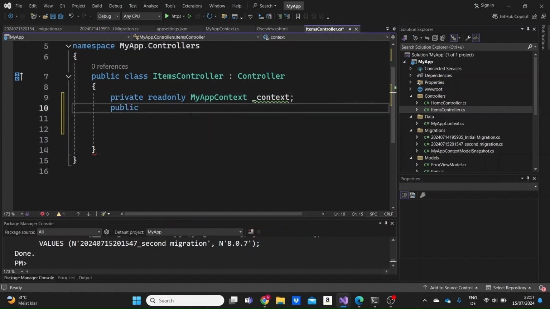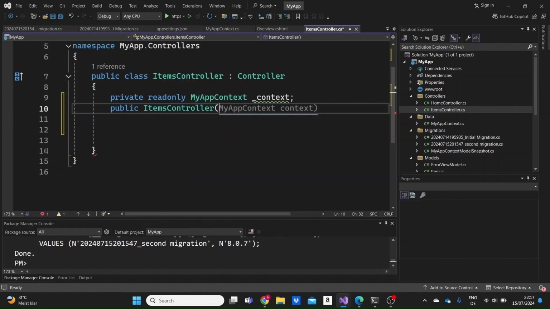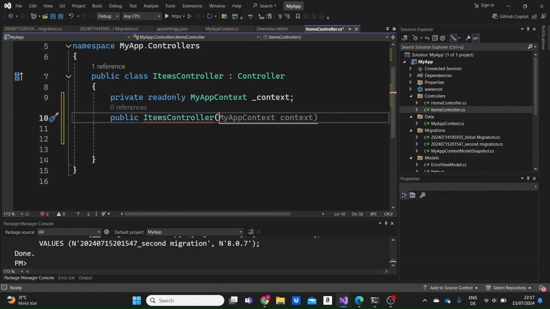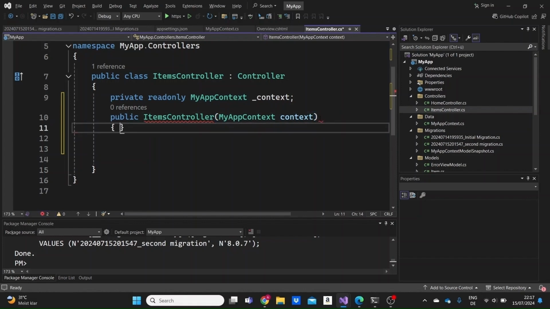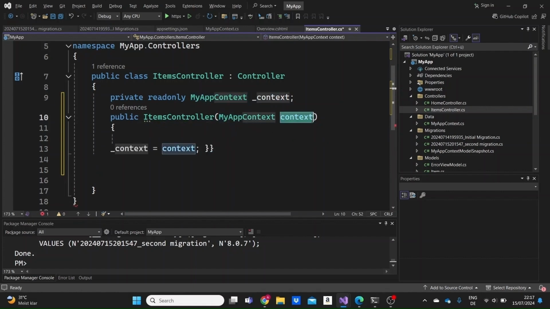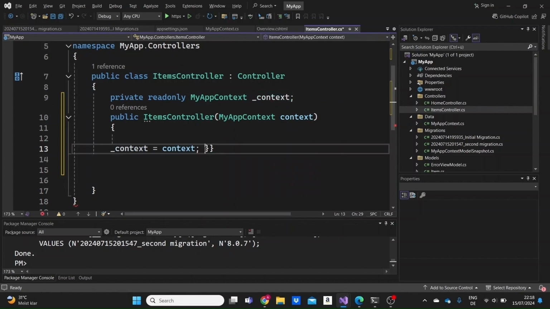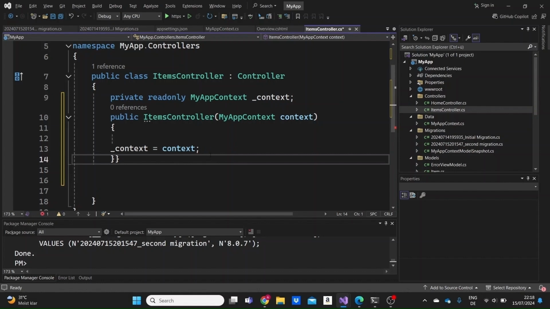And inside the constructor for our controller, here we'll take the context by writing the context type here and a variable to represent it. And then in the private variable that we declared above, we are just going to need to assign the value of the context to our _context variable that we'll use in the controller right here. Add a new line here.